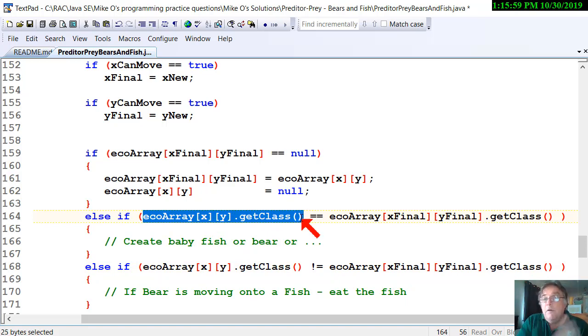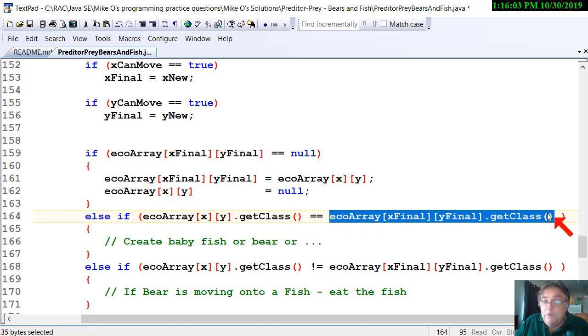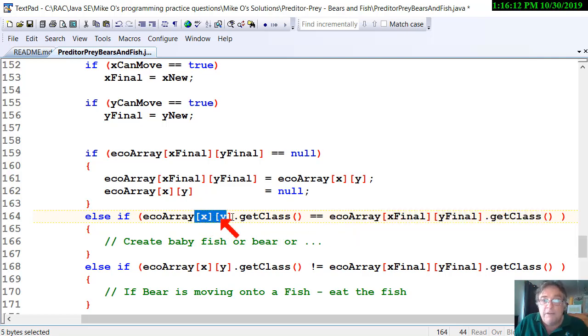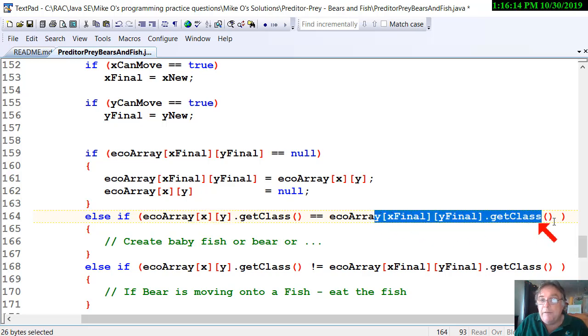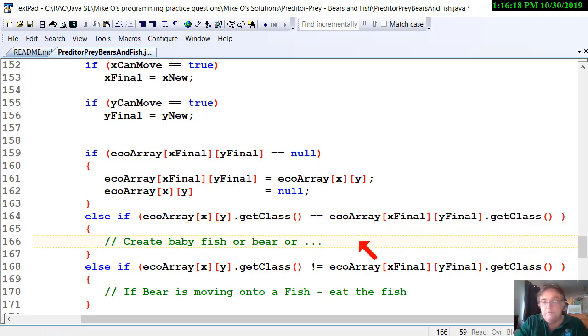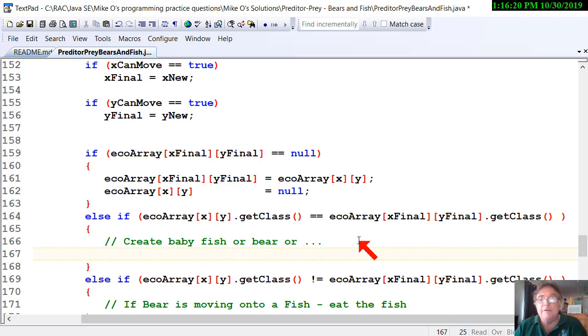Okay. So if the animal type from where we're moving from is the same as the animal type we're moving through to, we know it's not null, because this would have been picked up if it was null. So if we're moving from a bear to a bear, if what's in the original cell was a bear and where we're moving to is a bear, then we need to create a new baby bear. Or a fish. So if fishes are moving onto fish, that's fine.